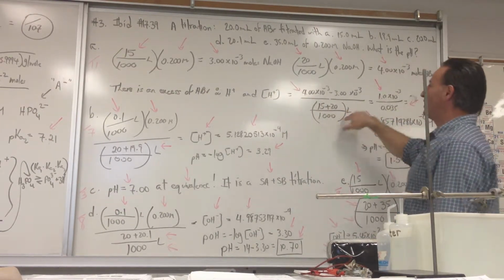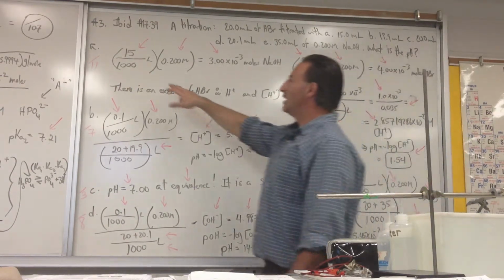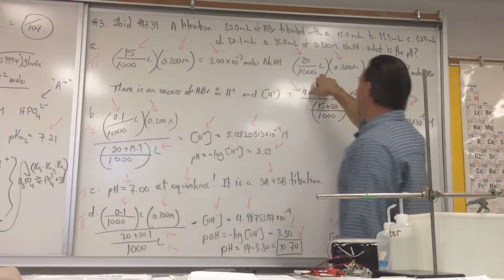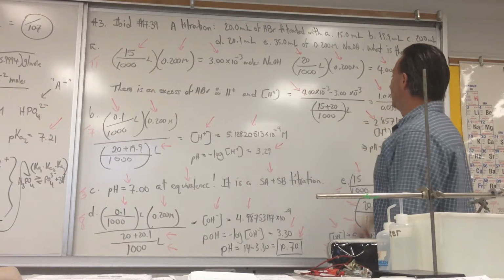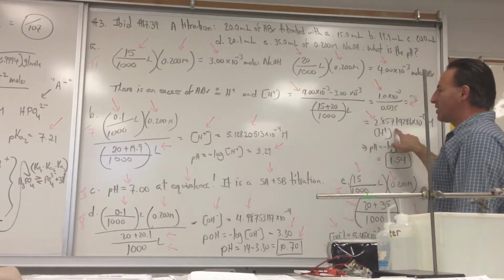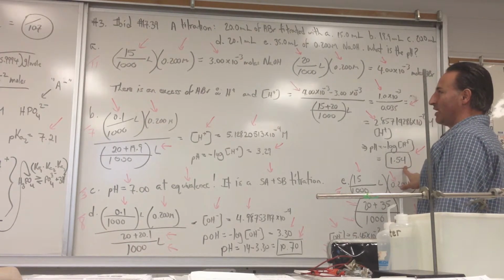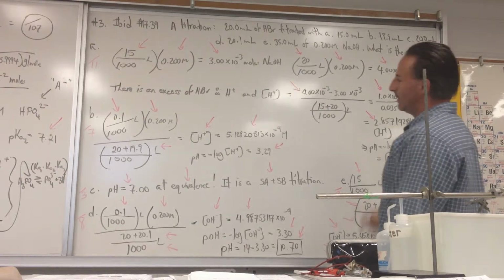And we do that by finding out the total volume. Remember, during a titration, as you're adding titrant, you're increasing the volume of the solution. So we have 15 mLs added to 20 mLs at the end. That's why we get a 35 mL total volume at the end. And that gives us an H+ concentration of 2.85 times 10 to the minus 2. It gives us the pH as 1.54. So the titration is not in completion yet, so it would be acidic.